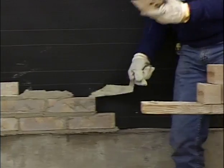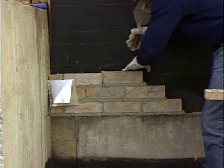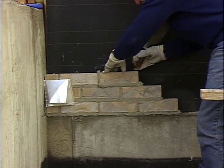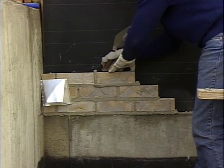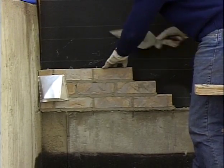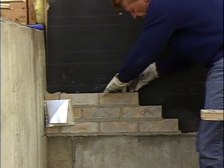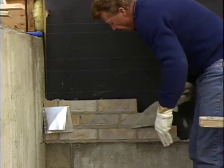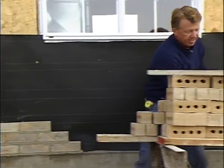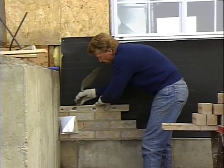Now one more brick on this end. And I'll just continue to run this lead up until I have it up to the height up here, and then I can hook my line in and continue then to lay the brick wall to our line.